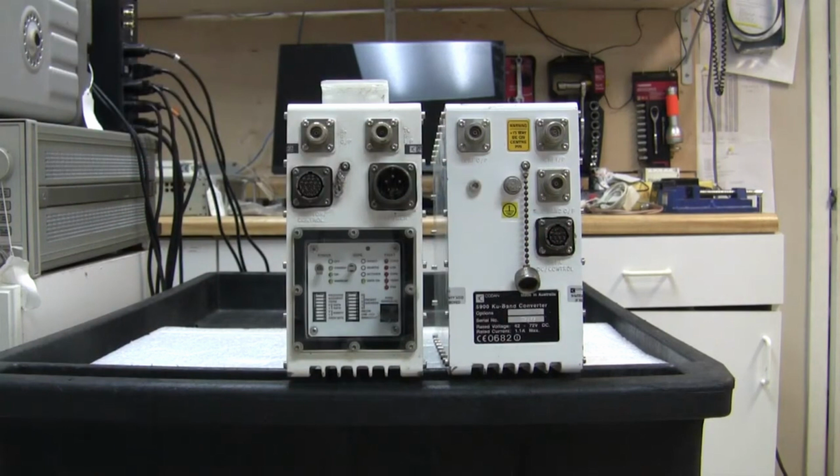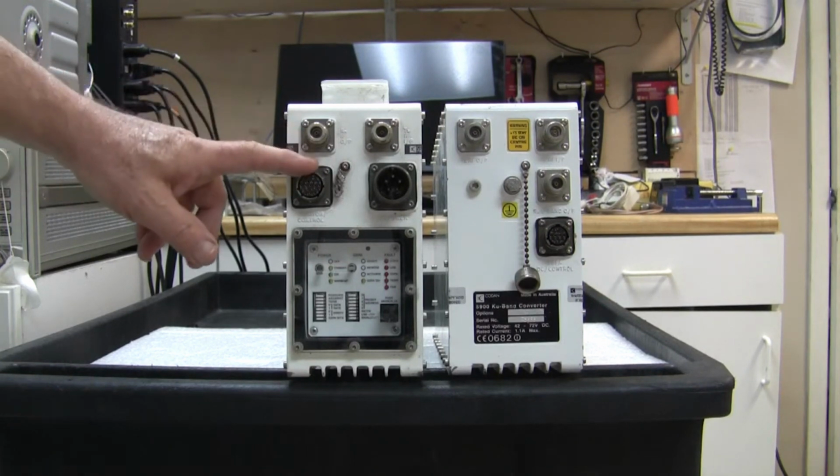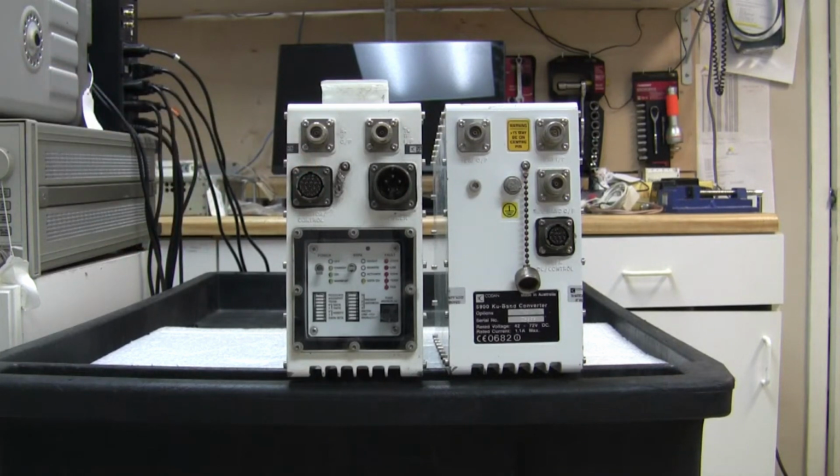Over here we have the controller for the SSPA. The SSPAs that work well with these are 4 watt, 8 watt, 16 watts. This converter supplies all of the power necessary for the SSPA to operate. And also through the M&C connection, it supplies the necessary information as to output power and so on that is required on that SSPA. Codan did make one more powerful SSPA that would work with these transceivers. It was a 40 watt, but that required supplementary power. I believe it probably had an extra AC power connector to supply the 40 watt.